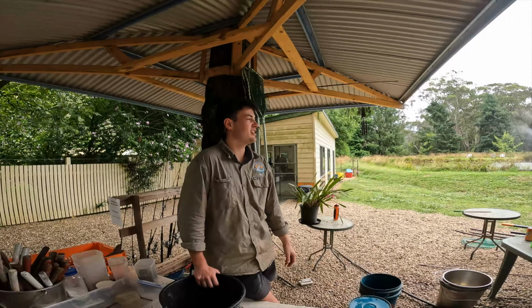The bait's just a soft pellet, real easy to use. Just goes straight through the middle and sits on the tip of your hook. If you go around the bend, they tend to break off, so just keep them on the tip. The rod's real simple too, just a bamboo stick, line, and hook.